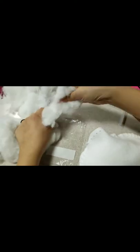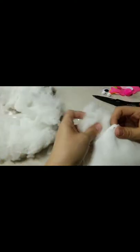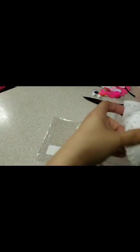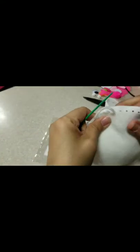Yeah, so I'm only going to take a little bit more of this, and I'm going to stuff it right there. That is about all the stuffing that you need for this project. So just let me throw that to the side. Now, sorry guys, I moved the tripod. Now I'm going to go ahead and sew up the rest of this.